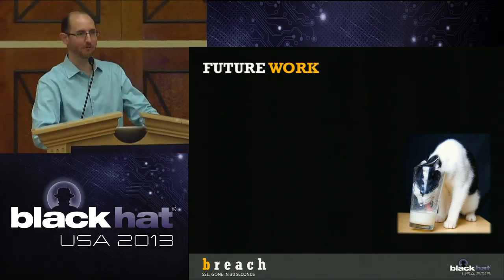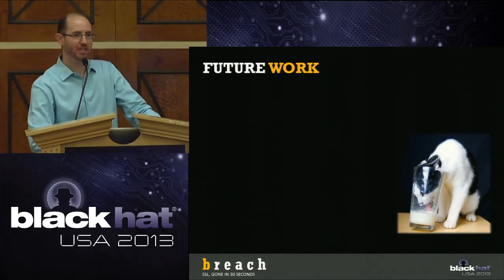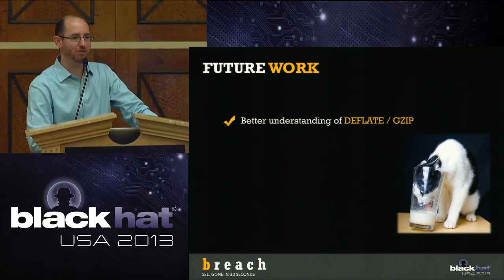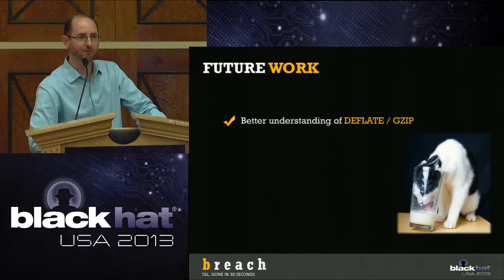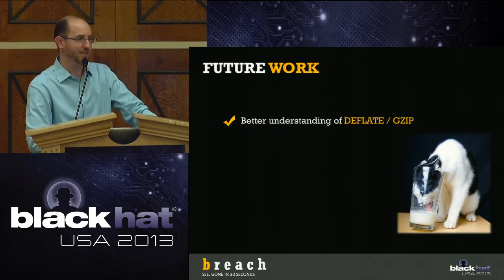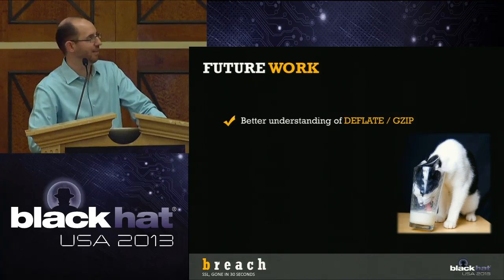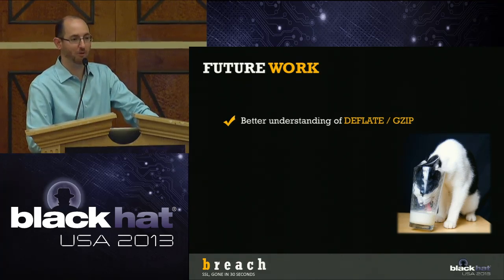So let's talk a little bit about future work. The first thing: we hit so many roadblocks, and we were trying to do a lot of things to get our percentages of success higher and higher. We ended up getting a 95% success rate, at least on the page that we tested. Obviously, different pages will differ depending on a lot of those conditions that we had, but that might not be perfect. We might want to get 100%. So future work would be to analyze zip, deflate, and those two components, Huffman coding and LZ77, a little better, and understand how we can really maximize and get our solution perfect.